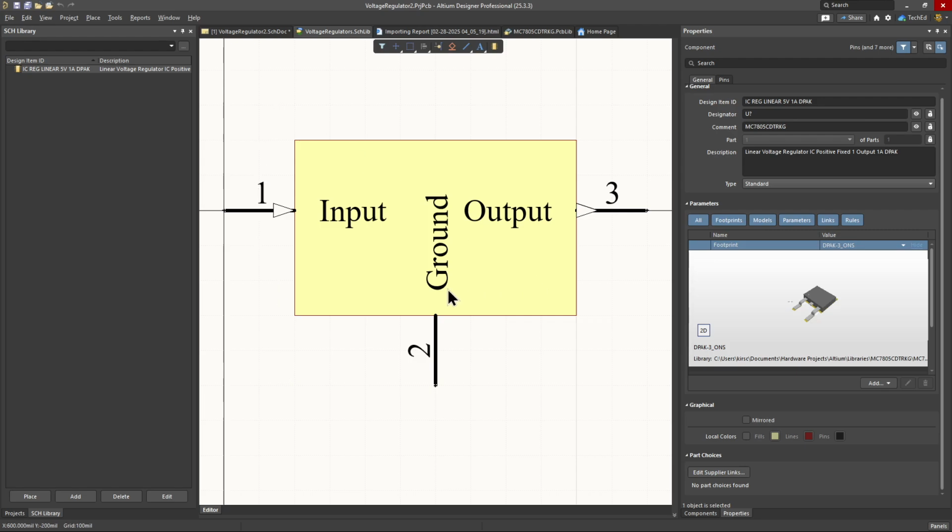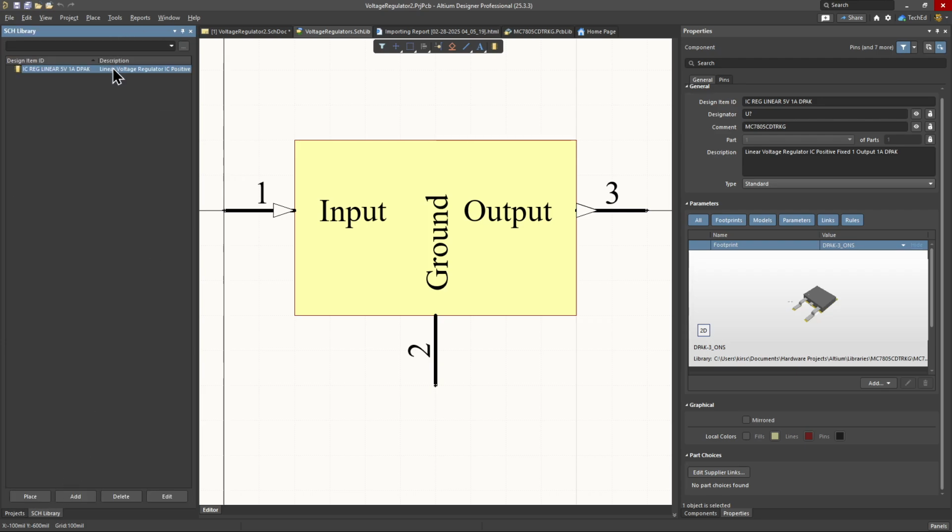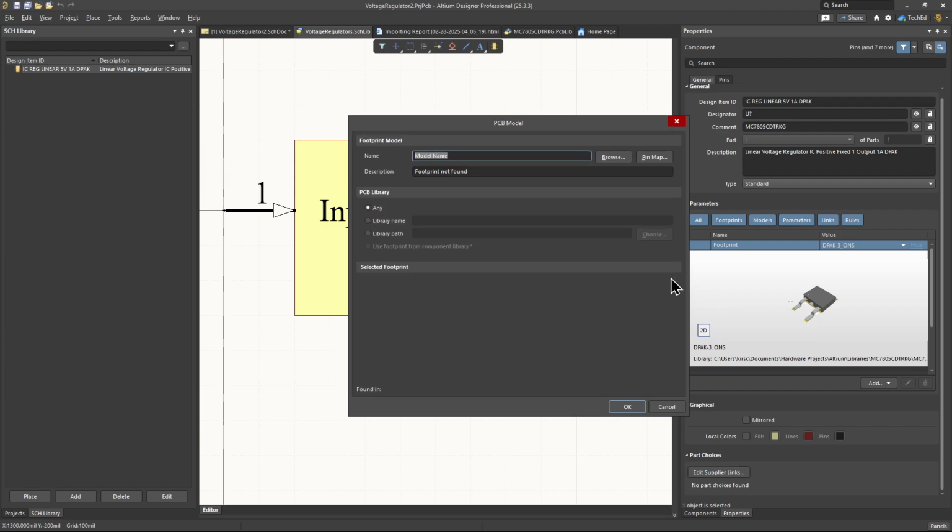Well, first, what you do is go into your schematic symbol, right? So to do that, you go into your library where you would have it pulled open and added to your project. Go to the schematic library tab or panel, really. Once you have the part selected, yours is going to be blank. You want to click Add Footprint. Make sure you have the footprint available, whether you get that from DigiKey, wherever, or already have it preloaded from your company database, right? Then you're going to look for a footprint model and a PCB library.